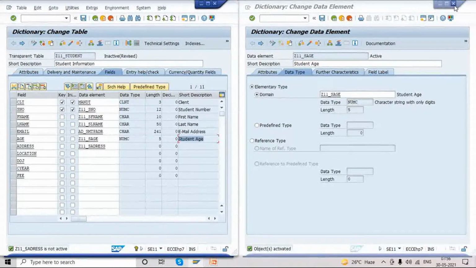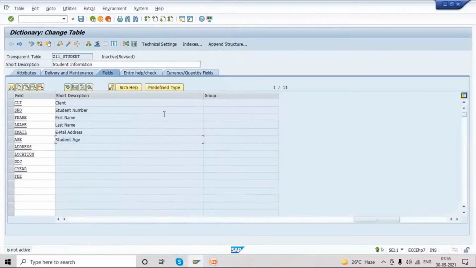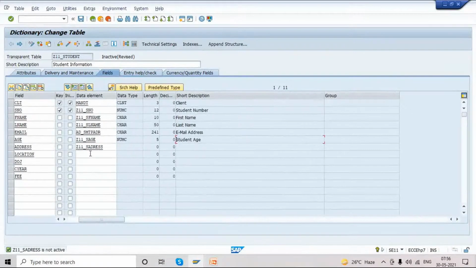That's why we are not preferring the bottom to top approach. We are going with the top to bottom approach. In the same screen, in the same session, we can do everything by double click. And once we create it, we activate and come back in the step. So that is easy when compared to the bottom to top approach.